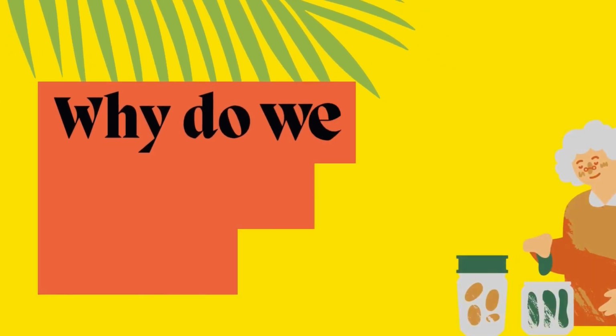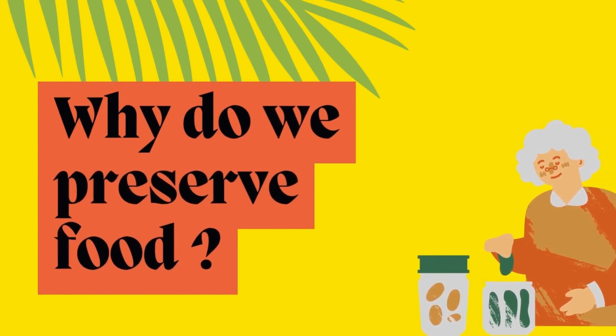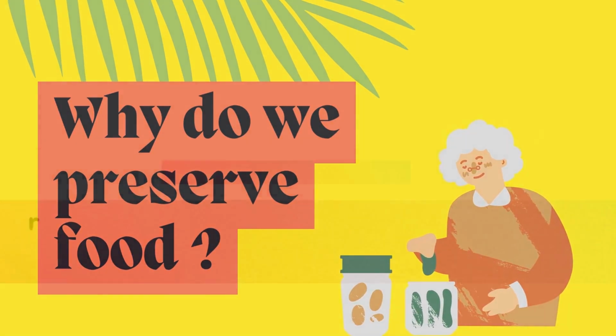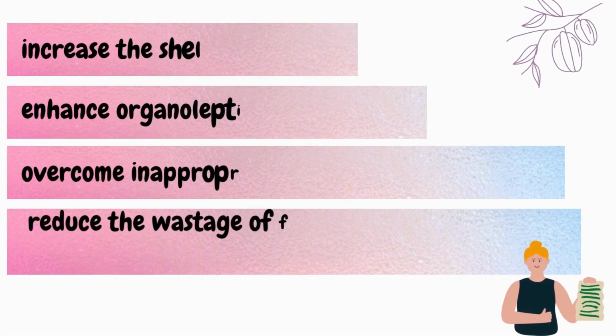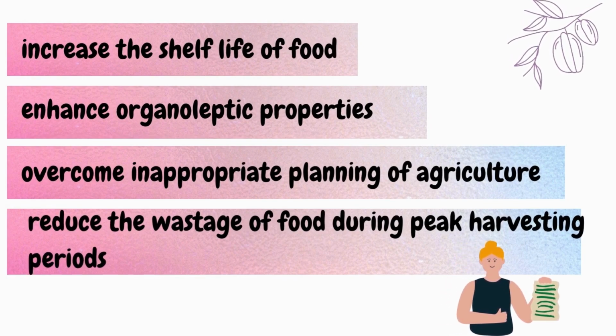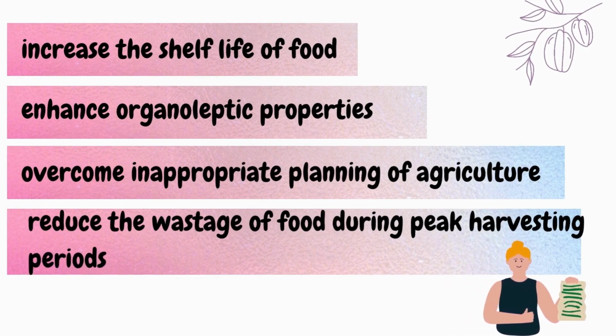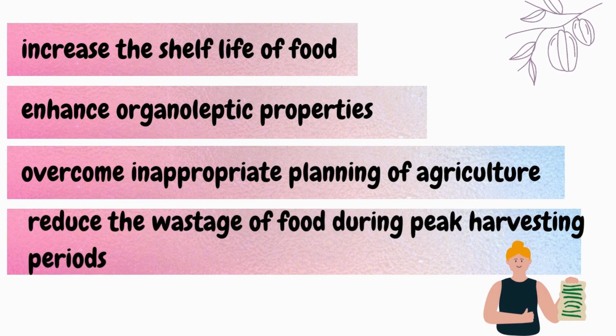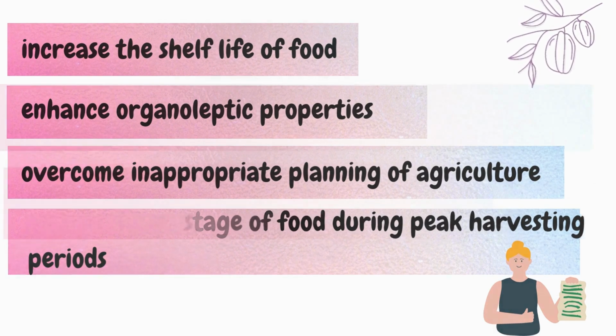Our next question is, why do we need to preserve food? What is the importance of the food preservation process? Here are some benefits of the food preservation process. As you already know, food preservation helps to increase the shelf life of food and enhance their organoleptic properties. Also, it will help to overcome inappropriate planning of agriculture. Further, we can reduce the wastage of food during peak harvesting periods by using food preservation methods.